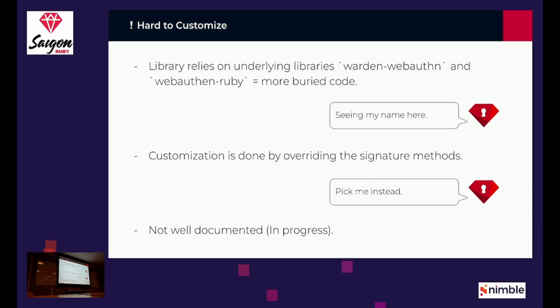And last but not least, because as mentioned, this is at a very early version, the alpha one, the documentation is very concise, not very detailed. So in case you get stuck, there is not much help. If you really need to use Passkeys, a better choice could be using Web Authentication Ruby. There is more work for you to do, but you have more control, you have more support.